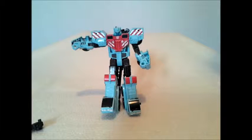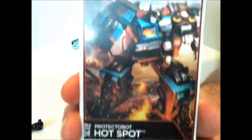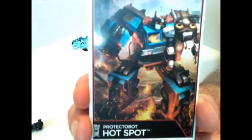But let's look at the most important thing. That's transformation. Oh, before we do that though, here's his collector card. Yay for collector cards. This looks nothing like him. He suffers the same issue as Dead End. This is a black head. He looks bulkier in it.